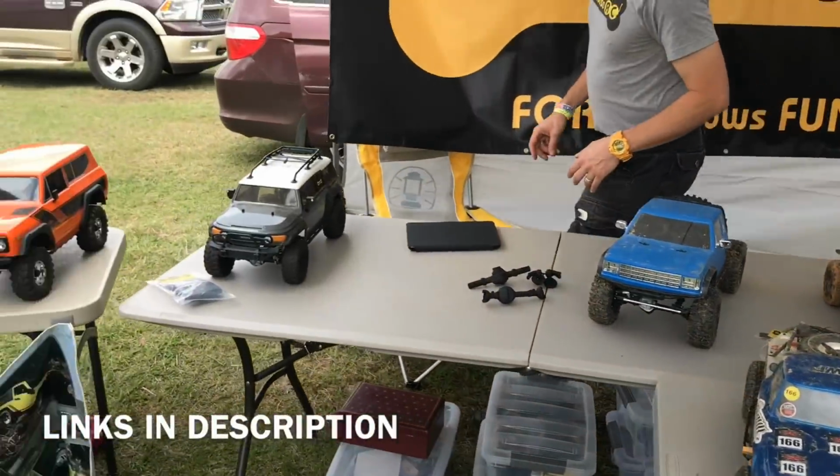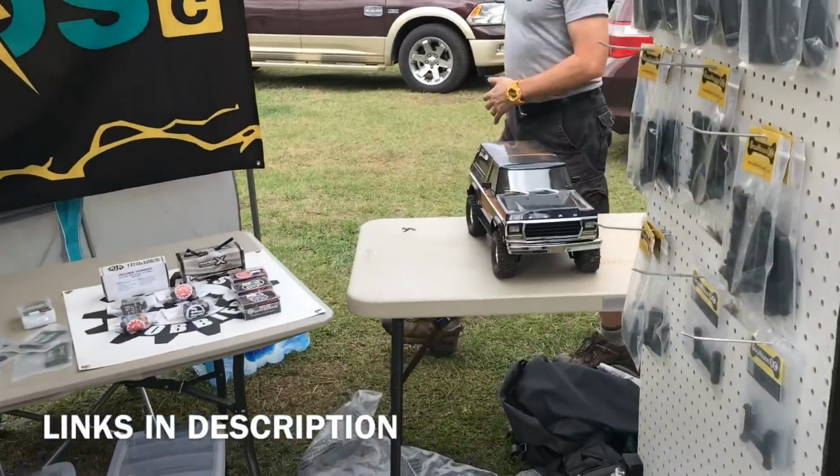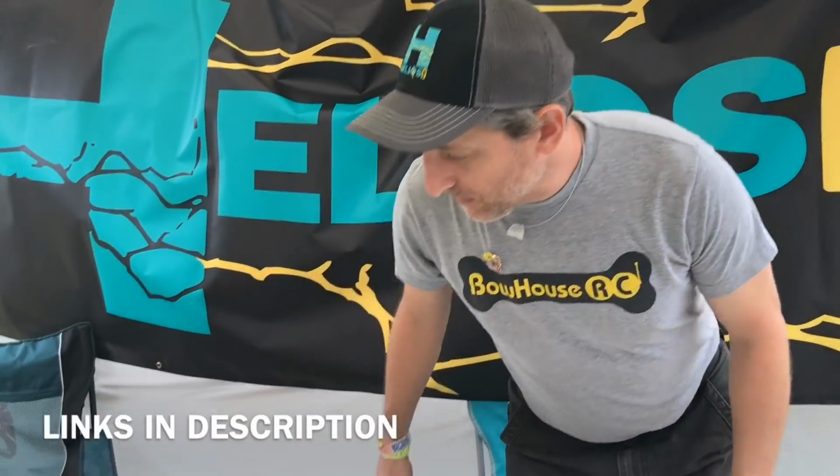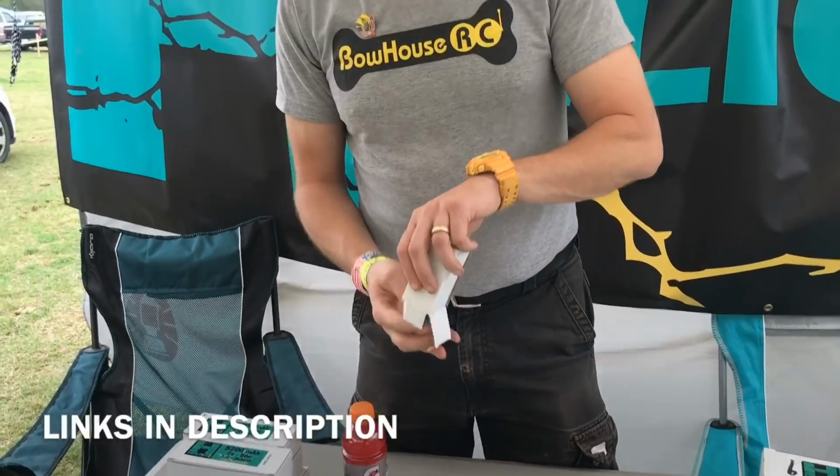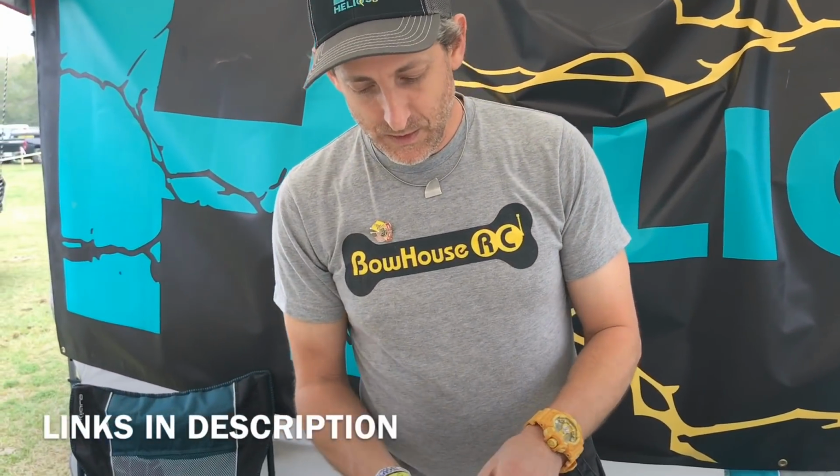All right, time for Helios. Yep, let's walk on over. So we got lots of batteries. A couple of my favorite packs. Our little 1500 3S. I don't have that one. I got your 3500 3S. So I've had good luck with those.